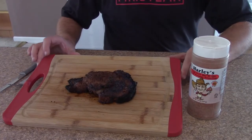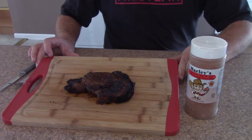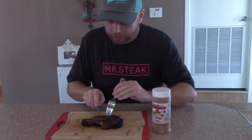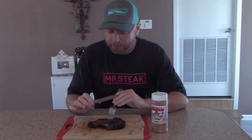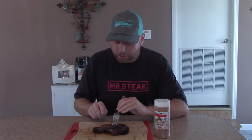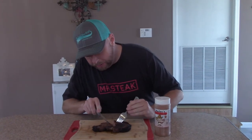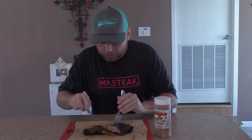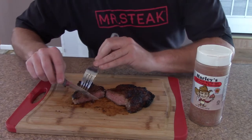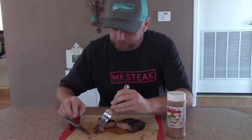All right, guys, here's how our caveman steak turned out. So let's go ahead and get cutting into this. It smells great. Let's see how we're looking. And guys, if you have not tried these Raider Cutlery knives, try them. This is a steak knife and they're awesome. Let me come in here and get a little closer. We're going to cut into this, try it out, see what kind of flavors we've got going on.